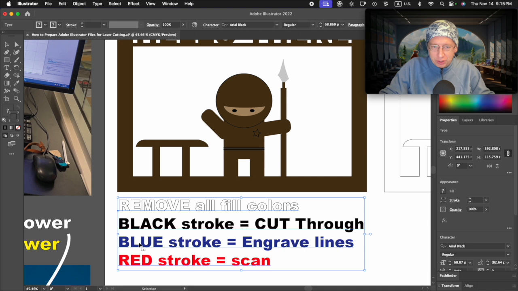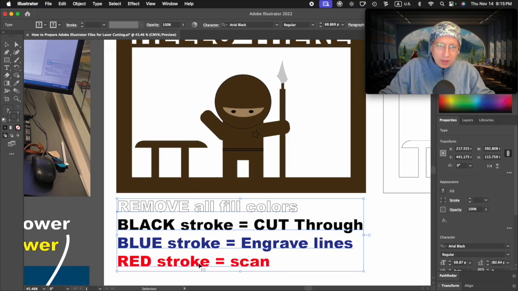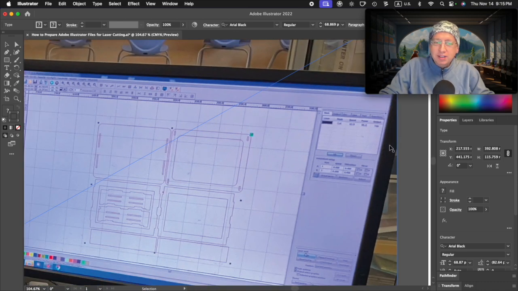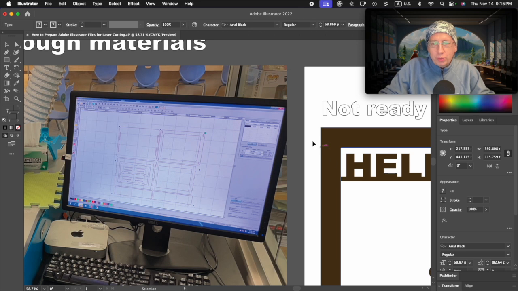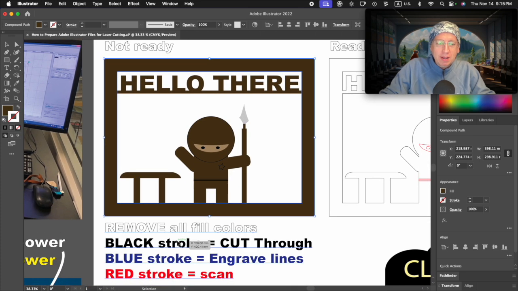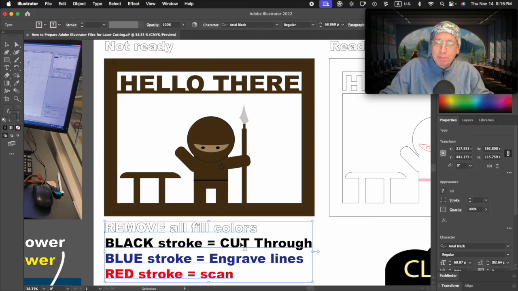If you want to engrave some artwork on the front of a material, like the picture I showed before, then maybe go for a blue. And then for something that's going to be filled in and scanned, go with the red. Now, you can change that, of course, in whatever app you're running, and you can generally customize that. And if your software is pretty recent, it can open up the Illustrator file and match the colors you use on the strokes here to the settings that you've preloaded in your app. So for my students and my classes, again, black stroke means to cut clear through. Blue means to engrave lightly on the material, and then red would be to scan to fill in.